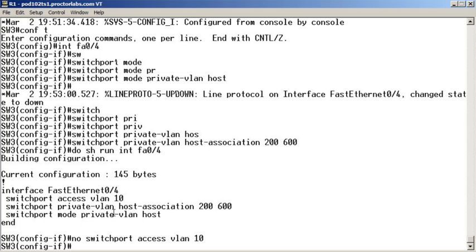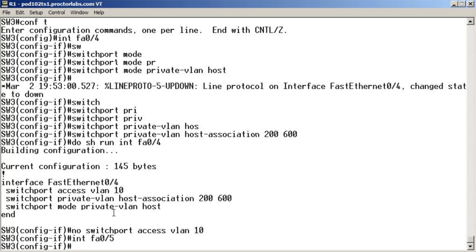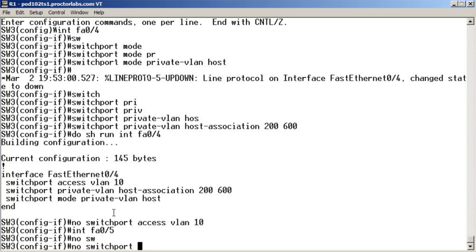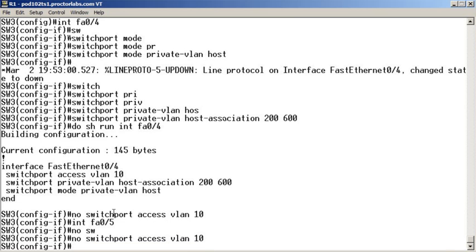All right, great. Let's bop over to the R5 port. The R5 port is going to be our isolated port. It doesn't want to play with anybody. All right, so we're going to say, first of all, no switchport access VLAN 10. We know that's in there.